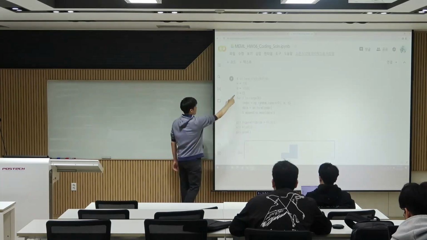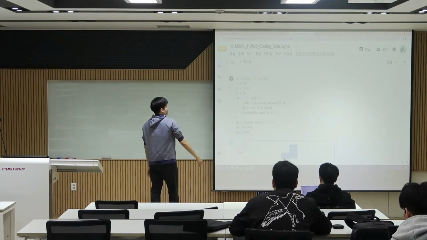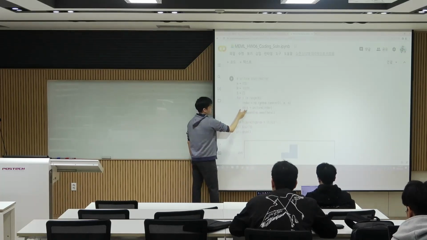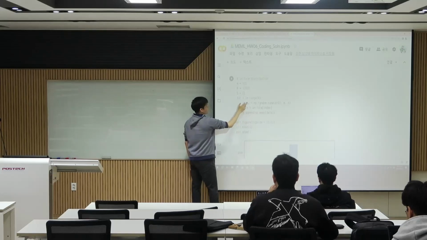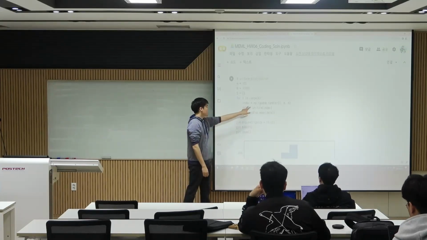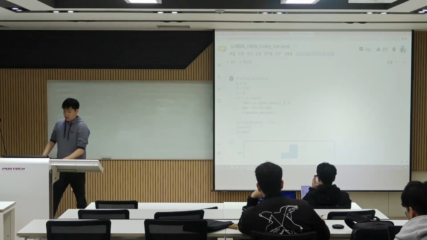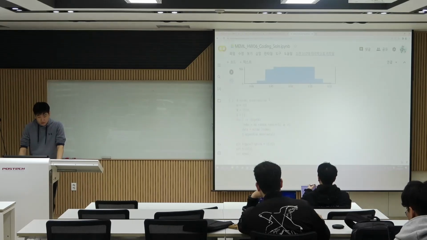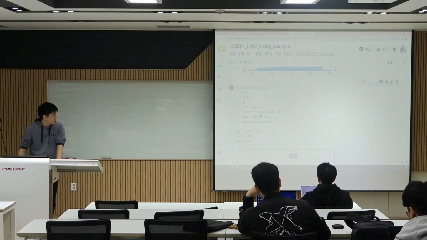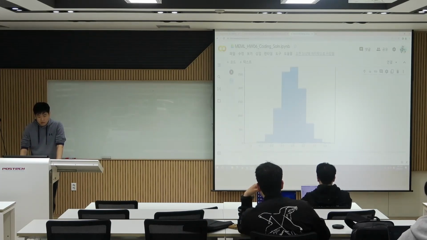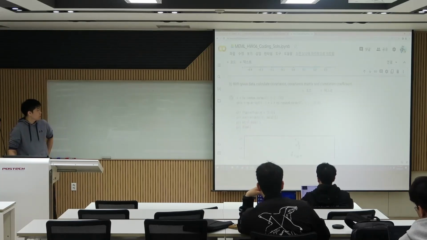So we're going to create this S matrix by giving the mean value of this data, and this data can be achieved by selecting 100 random index numbers and using this index to make the data. This is basically a simple problem, so I'm not going to go over it. And the same, just change it to normal here rather than uniform. The algorithm is all the same, and we can see that the mean of the distribution goes to a normal distribution, and that's basically what we wanted to look at.